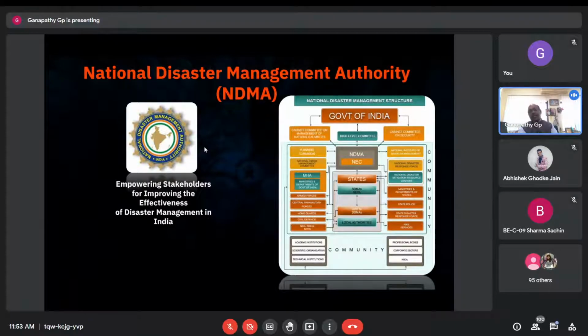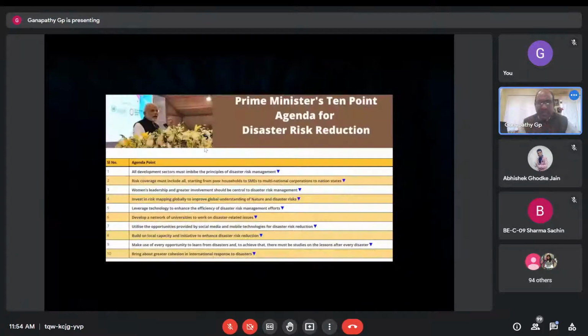Under the National Emergency Center, we have the states. We have a State Disaster Management Authority and State Emergency Centers. Under that, we have a District Disaster Management Authority and District Emergency Centers. After that, we have a Taluk Disaster Management Authority and Taluk level centers. So all these things are there. For example, for NDMA, the chairperson for disaster is our Prime Minister. At the state level, the Chief Minister is the chairperson for disaster management.